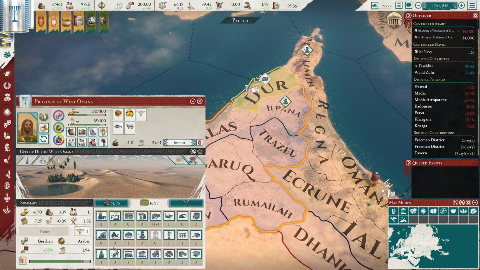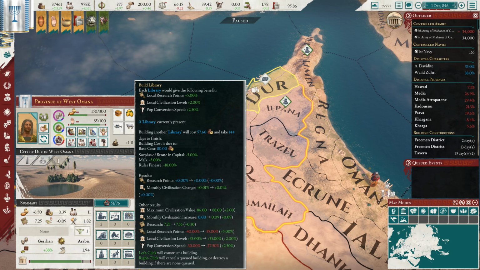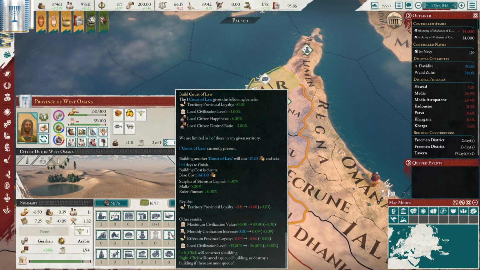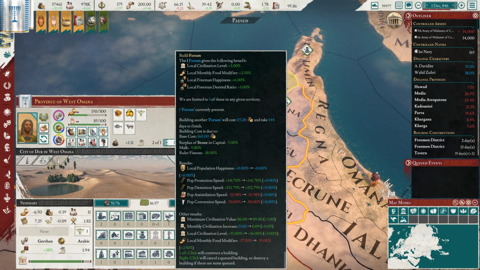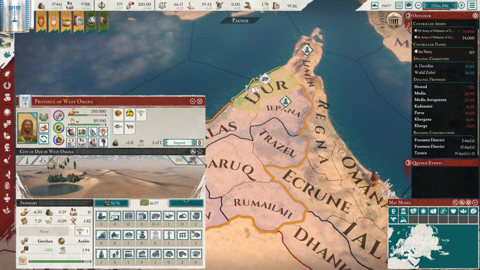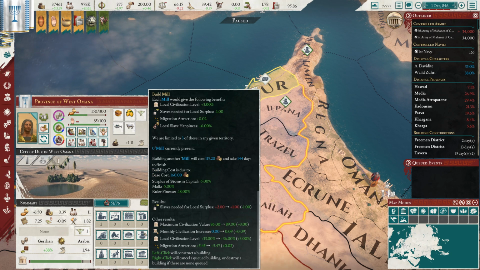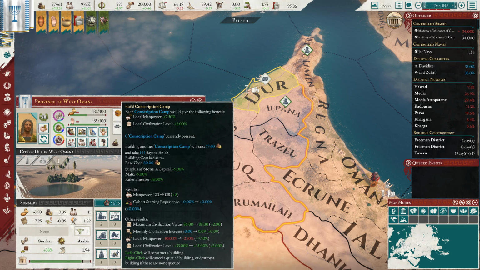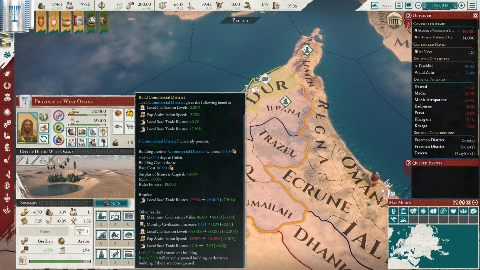As far as the rest of this, we could have this be a research city, which would give us pop conversion. Pop promotion? Is there anything else that we can do for buildings for pop assimilation? Because we do need a lot of pop assimilation out over here in order to get enough pops that are the correct culture, right? So that's the idea. Hello. What was that? Commercial districts give pop assimilation speed.